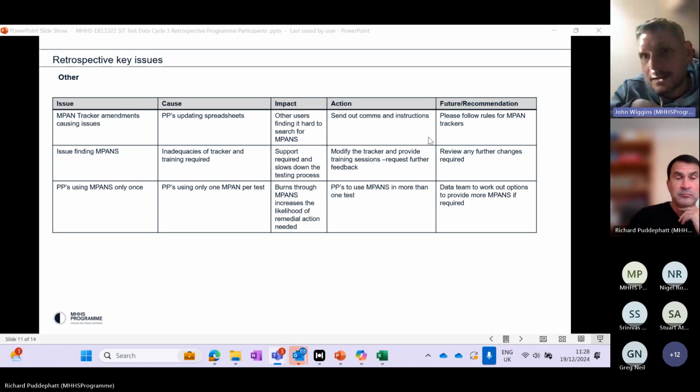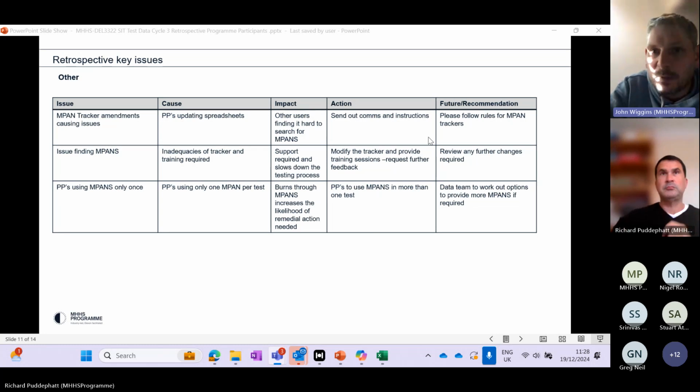All of the import export related tests that were attempted over the last couple of weeks that subsequently failed for the IF36 issue, we've effectively had to write some of those off now because they're in a corrupted state. So it's about working around the finite resources that we do have. And to the other point, there is an overhead in setting those MPANs up in the first place, so reuse reduces the overhead on people having to set up MTDs and other data to start a test. Once we've got a fully populated MPAN, let's try and make full use of it.